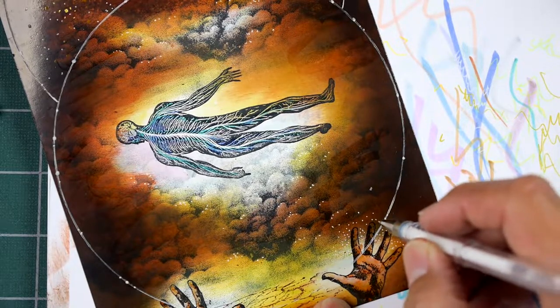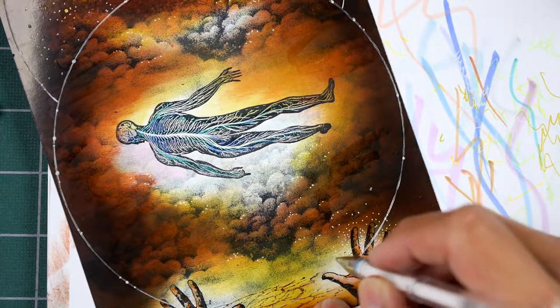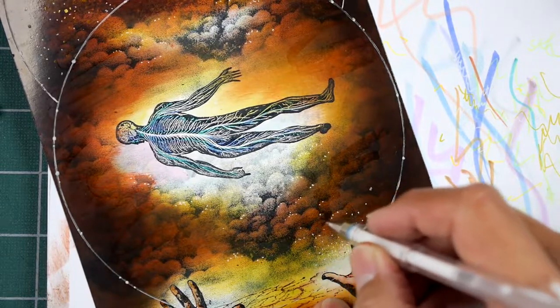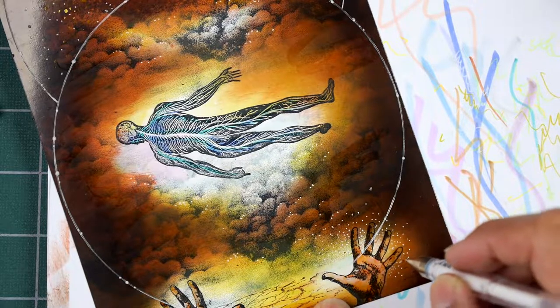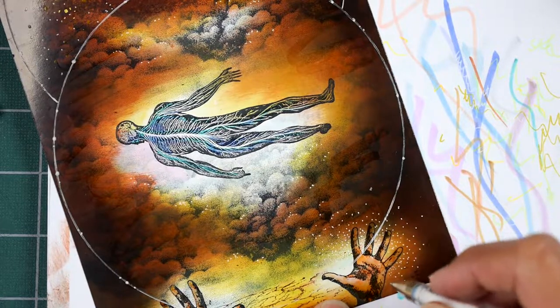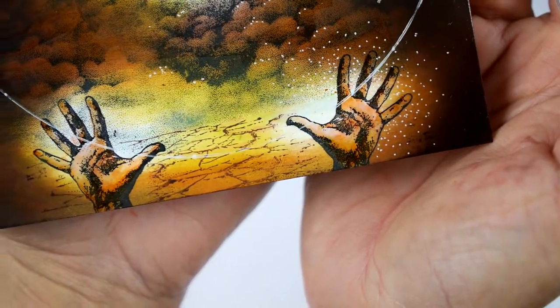So I'll have a little bit more closer to the hands, like down here, okay, in the light, and then as I move away from it, I'll dissipate that lighting by putting more space in between the dots. Something like that, see that on that one side? And we'll do the same over here.